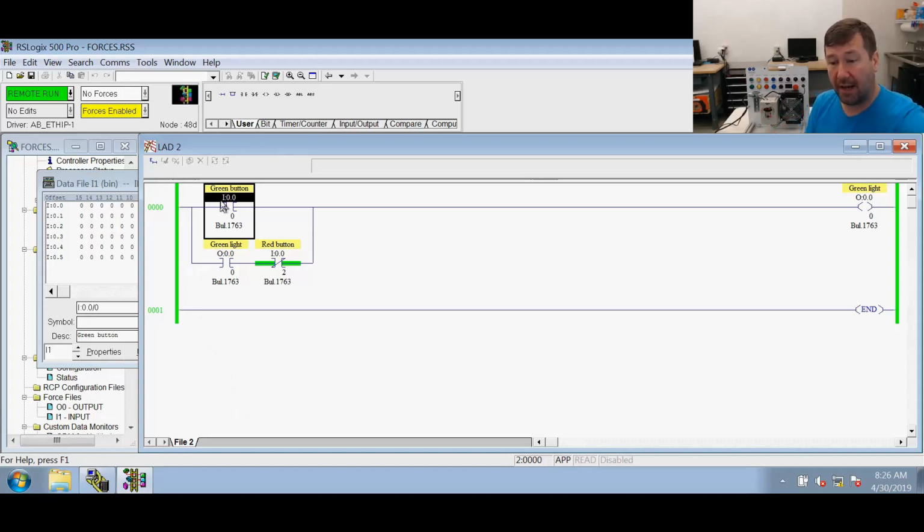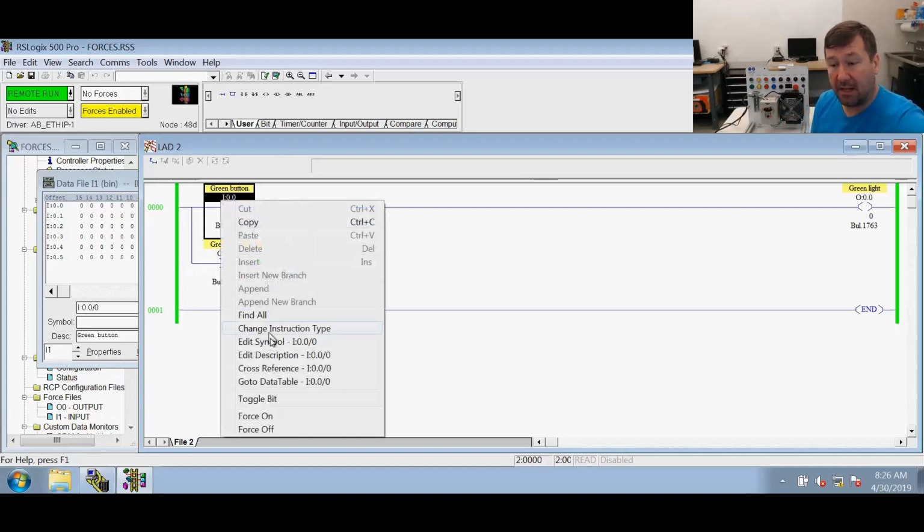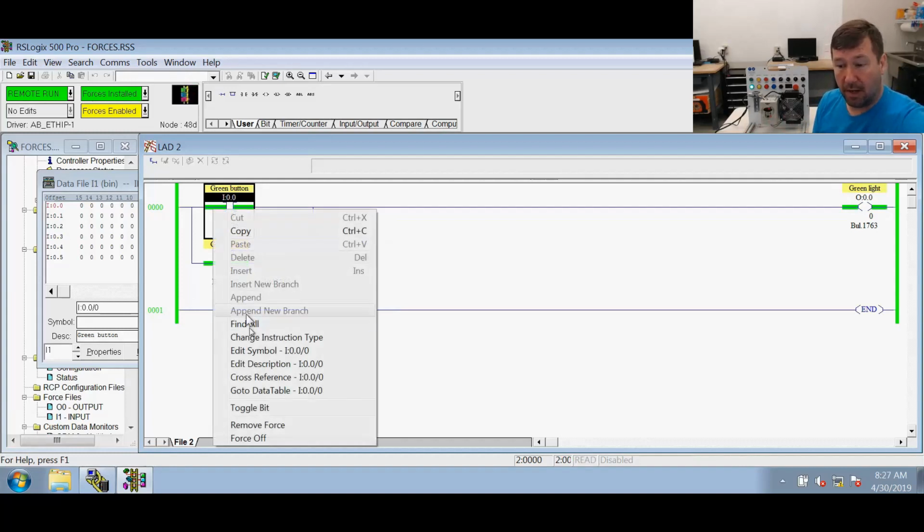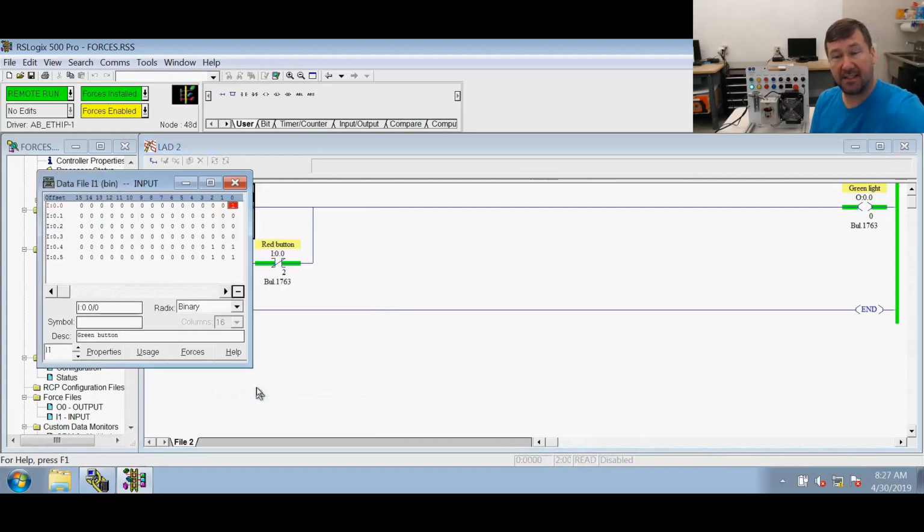So if we right click again the green button and force it on, and then we go through our program scan, the XIC is going to go look for a one. I:0/0, does it have a one? Yes. Now that data table bit is highlighted in red. Now it's going to become more apparent on the output instruction that the value of 1 is the data table value. The highlighted red is telling you that there is also a force applied on that. Now on the inputs, it's always going to be the same because it's going to read its physical inputs.